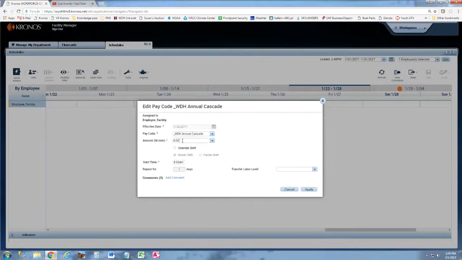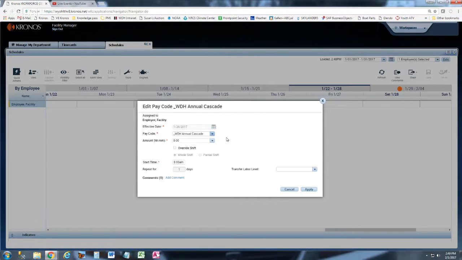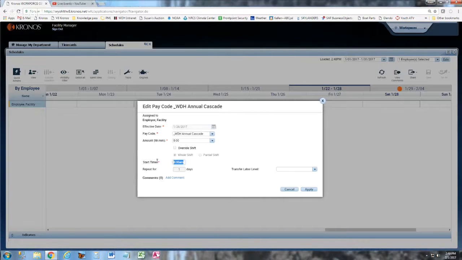So if the amount needs to be lowered, you lower it. If the pay code needs to be changed from annual to sick, you know, employees will get in a hurry and they'll select annual real fast because that's the first thing that pops up, but they really wanted sick. You can come in here and make a change without having them go back and retract that leave and resubmit the leave. Maybe the start time was wrong. Maybe they wanted it at 1 o'clock and they put in 1 and it went to 1 a.m. instead of 1 p.m. You can come in here and change that also.